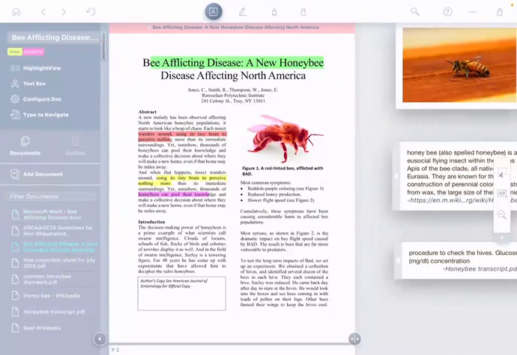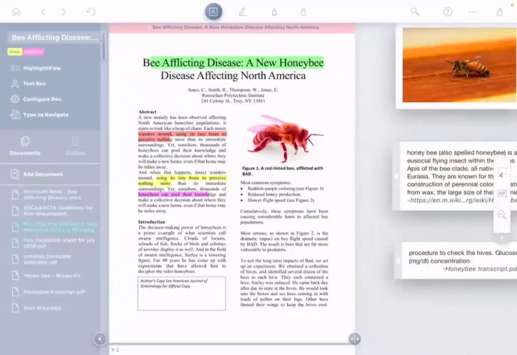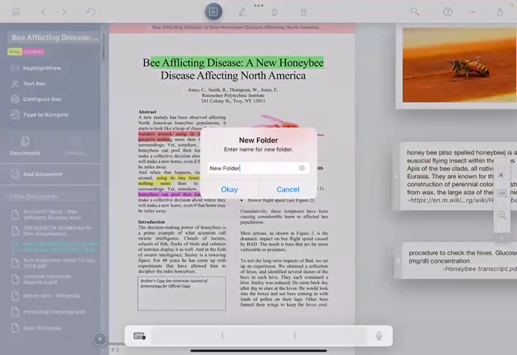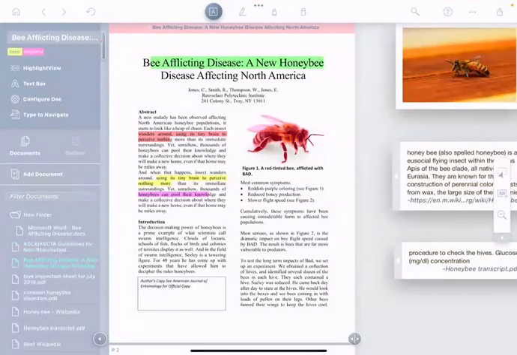Great. Now, another tool that we have to make it a little easier to deal with large numbers of documents, which is sort of related to this, is organizing your documents into folders. This isn't quite an input-output thing, but I figured I would just give you guys a quick demo of it for those who haven't seen it before. So for example, if I want to take some of these key points here and group them into a folder, I can just hold my finger for a moment here. On the Mac or the PC, you would just right-click or control-click and tap on Add to New Folder, and we'll just start with New Folder. I think that's fine for now.